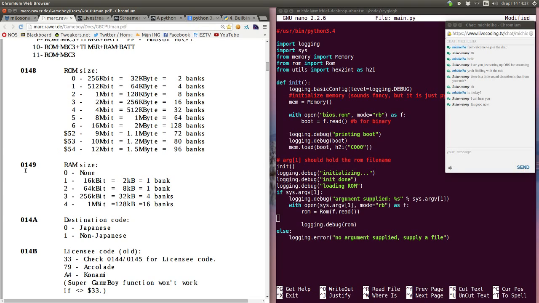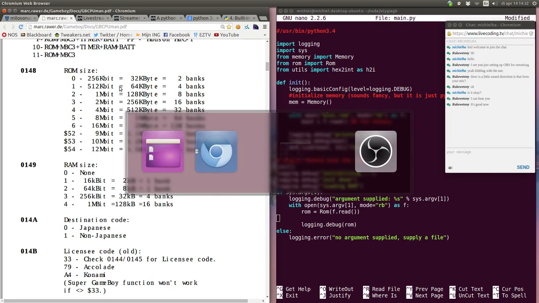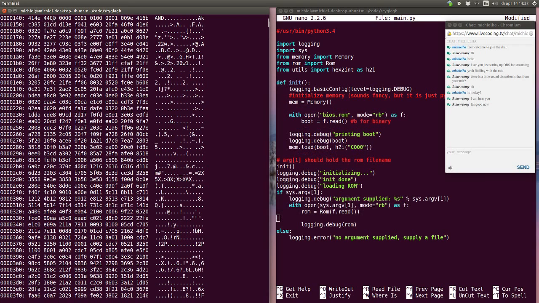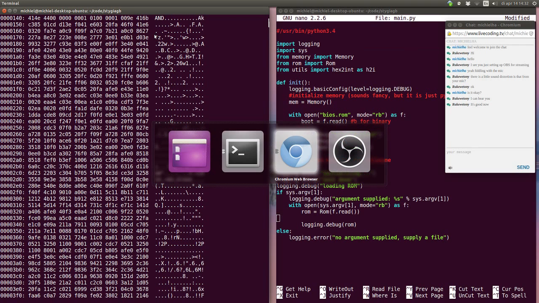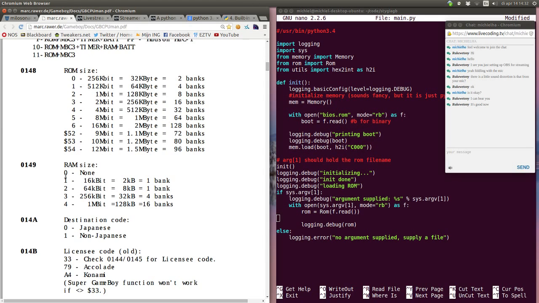So what else is here? 149, RAM size. Let's have a look at that. So this is 149 then. It is 1. So it has a 16 kilobit or a 2 kilobyte RAM on the cartridge itself.